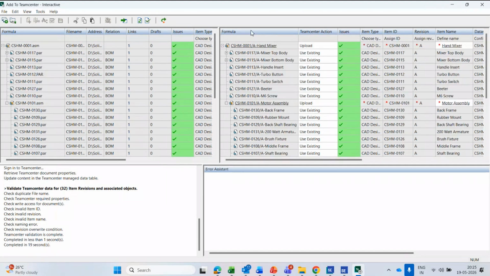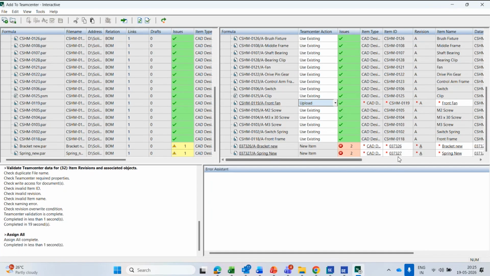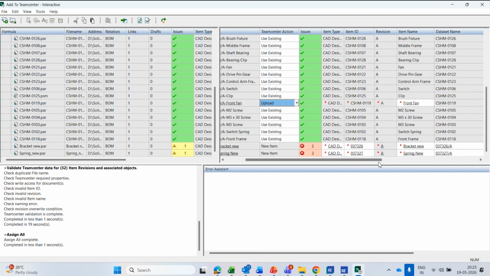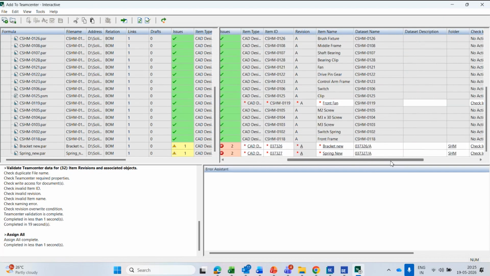Okay, so now I can go ahead, and for these two new components I need to define the mandatory field values here. So I can say assign all, or I can define a custom unique ID for these parts also.